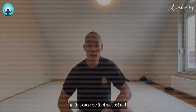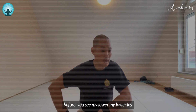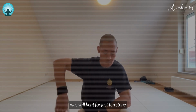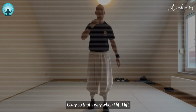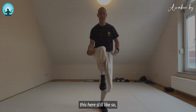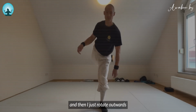In this exercise that we just did before, you see my lower leg was still bent, so it just hangs down because the main emphasis is in this area. So when I lift this, it still hangs down, and then I just rotate outwards.